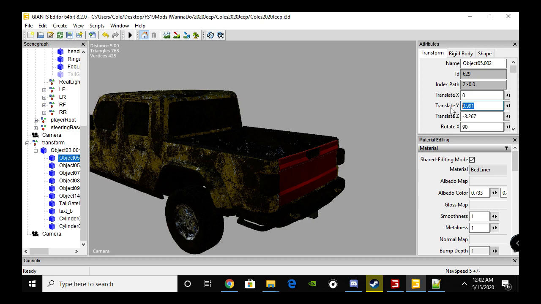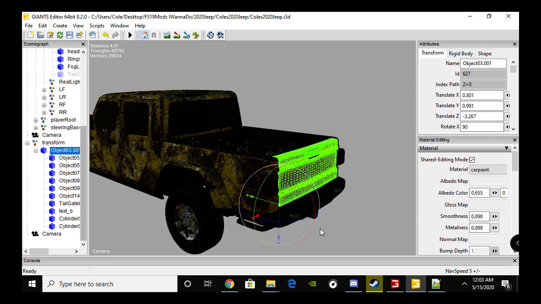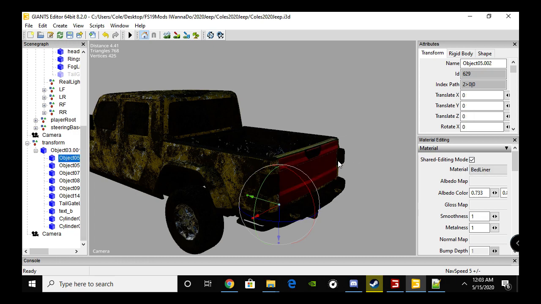So you're going to take everything over here and turn it to zeros, and the parts will start lining up because they're all on this transform group, or this point. All the nodes are pointed right here, so every piece will land exactly how it was in GE or in Blender, as long as you set them all up correctly to the same origin spot. So once you put it inside that tailgate, that's the origin spot for the tailgate. You had the origin spot for this piece on the same spot, so it's going to run to the same spot. So every piece in here, translate the X, the Y, the Z, all zeros, and rotate on 0. You go through every single one and make every single one a 0.